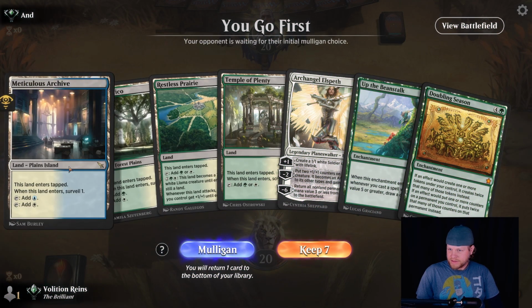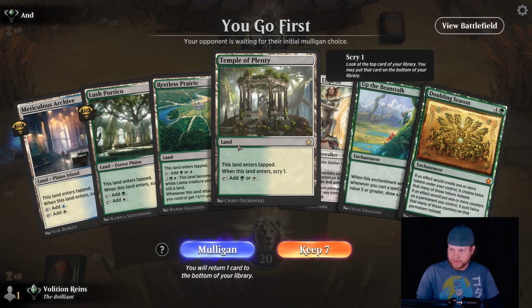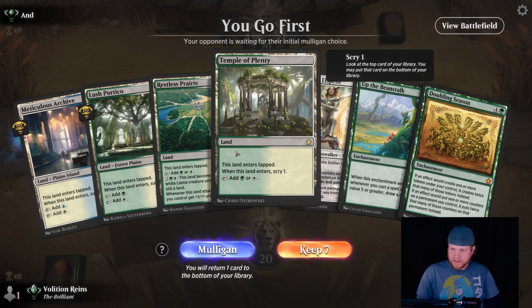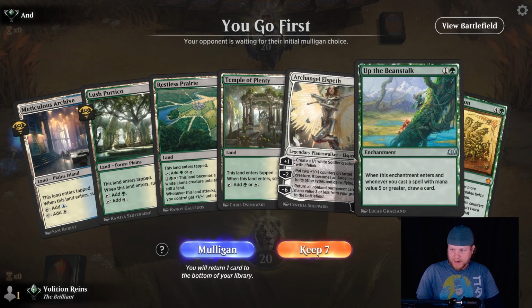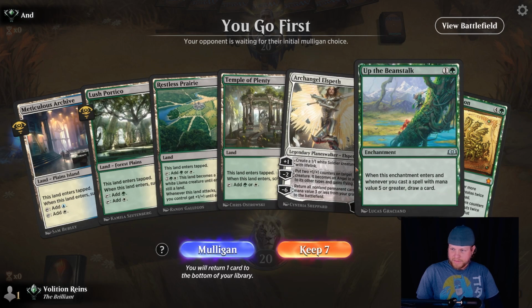Okay, so we've got some things we can do, like Surveil with some of our lands here. We can actually scry with this one. We've got our colors that we need. Unfortunately, everything is going to come into play tapped. Up the Beanstalk, of course, is going to allow us to draw into hopefully some kind of early answer.